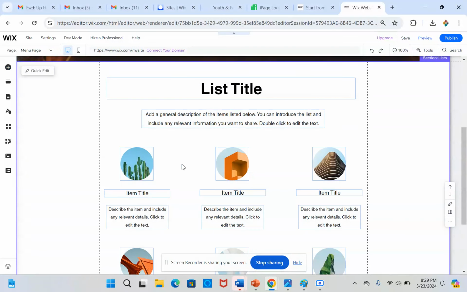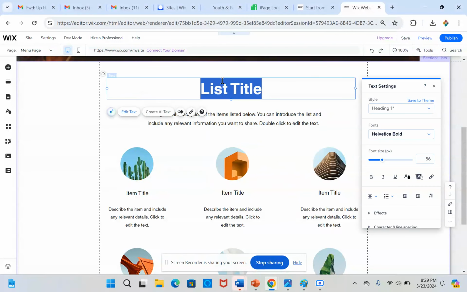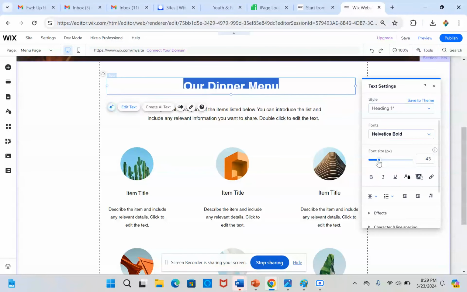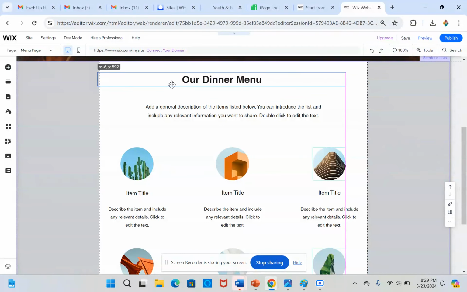Okay? And then from here, you replace the items, right? So if I had, I don't know, let's say our dinner menu. And I would make this a little bit smaller so it's not as big as the top. Right? Because we want to make sure we're doing our text hierarchy that we learned about.